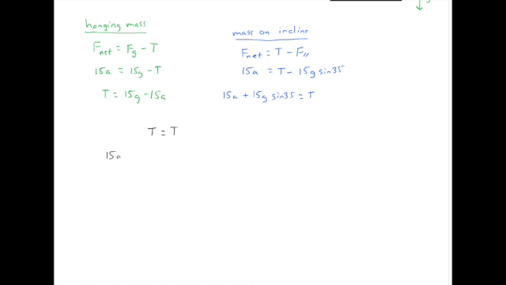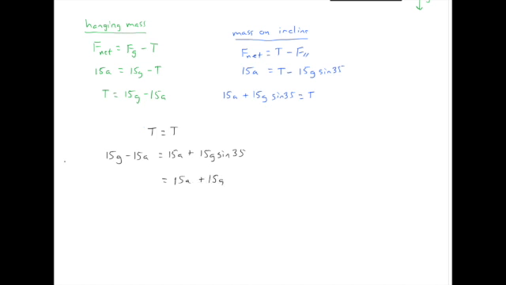And so we get then 15g minus 15 times a, and that equals then 15a plus 15g sine 35. I'm trying to solve for a in this case here. I'll bring all of my a's to one side, so I can add the 15a to the other side. So that's going to give me 15a plus 15a, or you could jump, of course, straight to 30a.